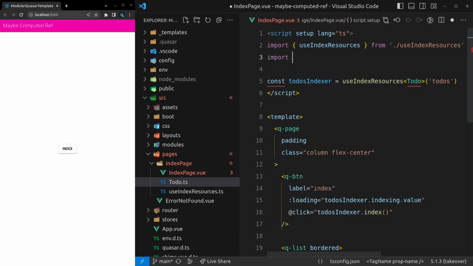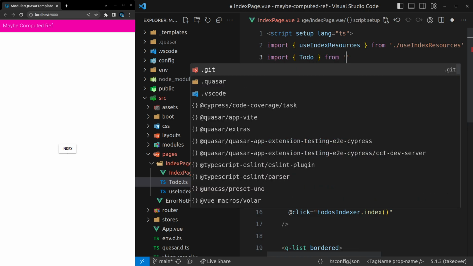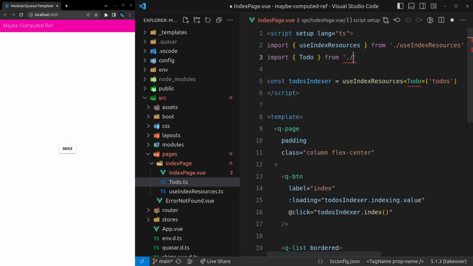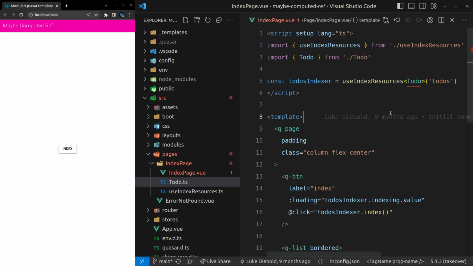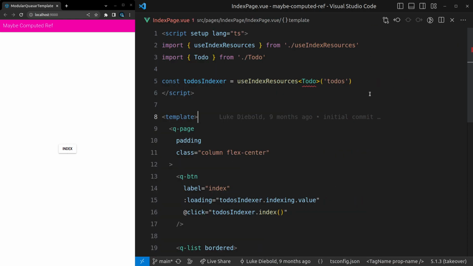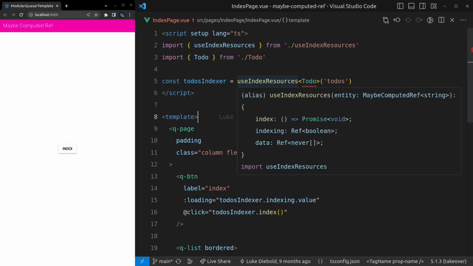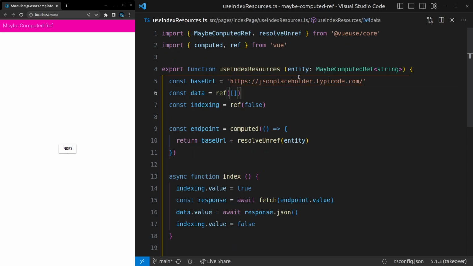So let's import to-do from /to-do. Yeah, okay, the reason Volar probably wasn't working is we haven't actually added that generic in yet. So it's saying, hey, you're passing through an argument, but I don't expect to get any arguments because we haven't implemented that yet. So let's control click use index resources.